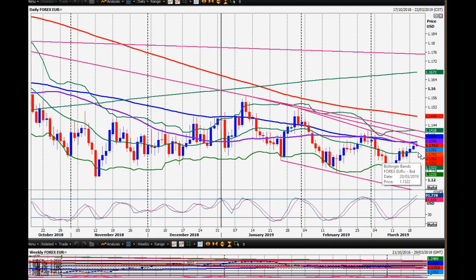My big trade for the week is selling the euro US dollar at 113.60, 113.70. You can see one reason why here. There's the trend line and the 100-day moving average. On the short-term charts, there's also a couple of things telling me to try a short. We're getting into overbought territory in a market. Well, I can't really say we are in a downtrend. We are in a 2-month downtrend, so I guess we are at least trading with the trend.